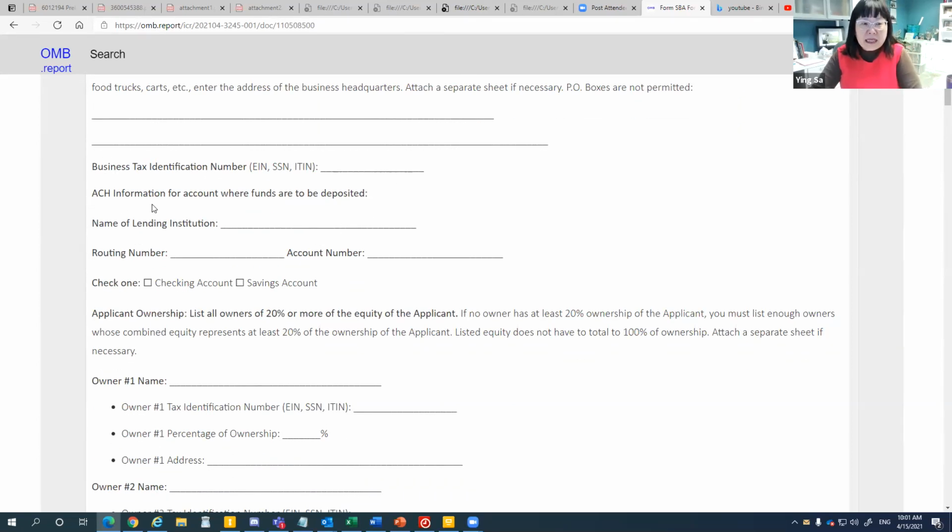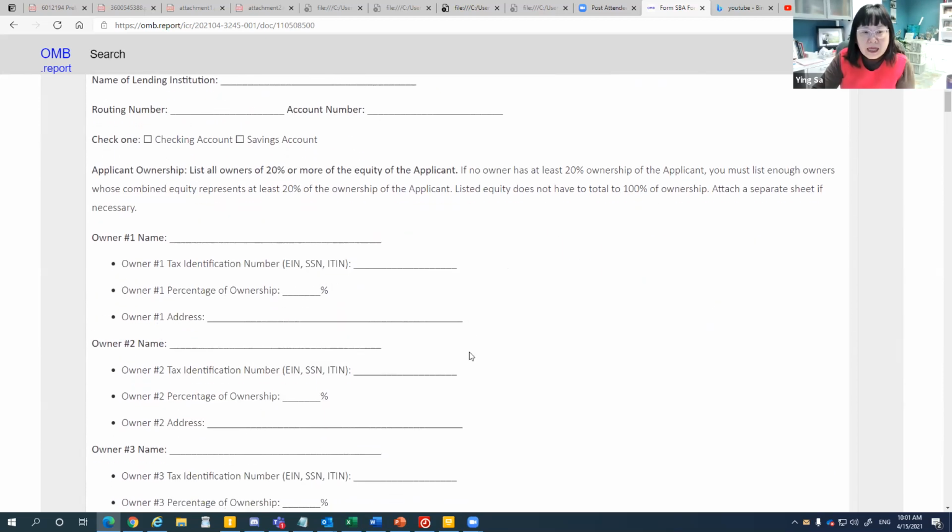See, here is the ACH information, folks. Just in case you want to change bank account or whatever happened, make sure that you put in the bank name, routing number, account number, and what type of account it is, because this is where the RRF fund will be deposited to. So important.